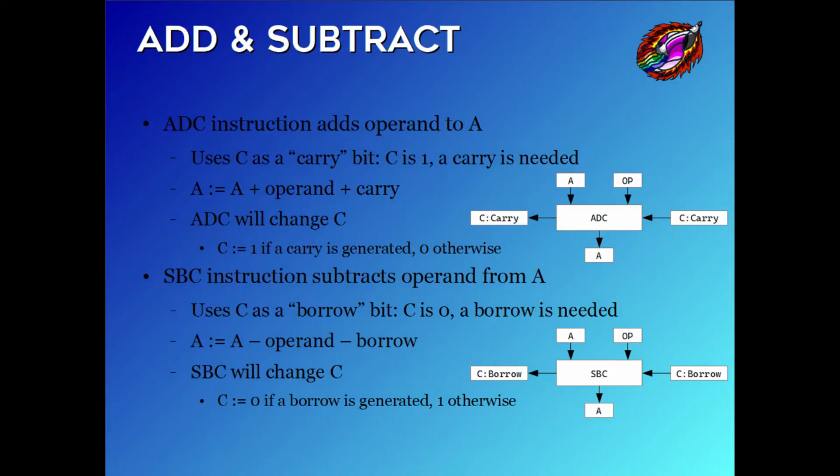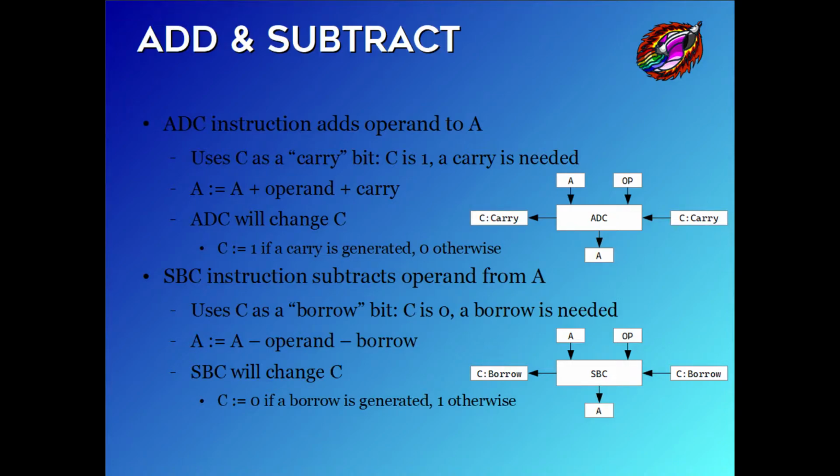Now, I mentioned that it's got with carry in the name. And if you remember from your early days of doing math in elementary school, you probably remember doing longhand addition and how when you'd add 2 numbers up together in a column, you might have to carry the 1. Well, that's what this carry thing is. The ADC instruction is set up so that you can use it in a chain of additions so that you can add really any 2 numbers of any size you want together by simply chaining these adds together, because it uses the carry bit in the processor status register to indicate whether or not a carry is needed for the addition.